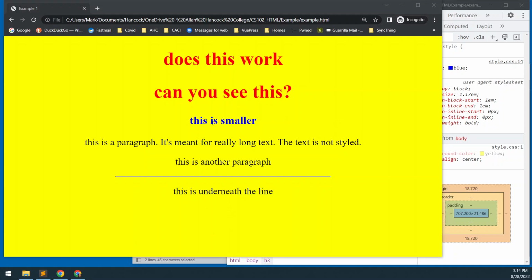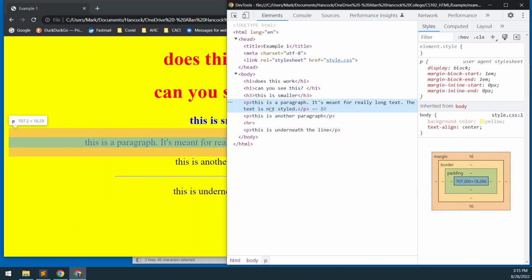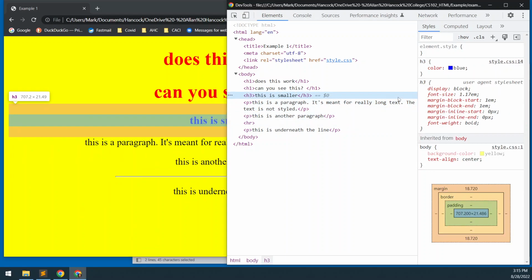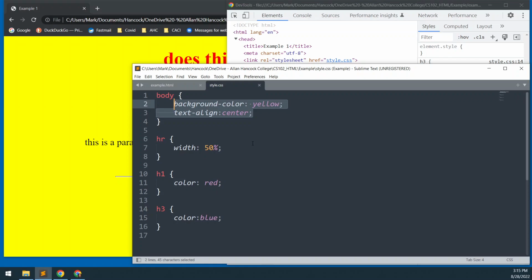So again, by right-clicking on any element, and let's pick a different element this time, and selecting Inspect, you're going to be taken into the debugging tools and shown that particular element and all the styling that was applied to it. Once you're in here, you can click on and look at other elements as well and see how they were styled. So this is a great way to double check what you did and see if the browser handled it correctly. If your styles are not appearing the way you expected them to, you can come look in here and see what the browser decided to do, and that might help you figure out how you need to change your HTML file or maybe your CSS file to do what it is you're trying to do, most likely to do what is part of the assignment.